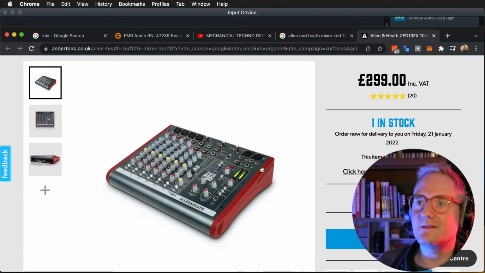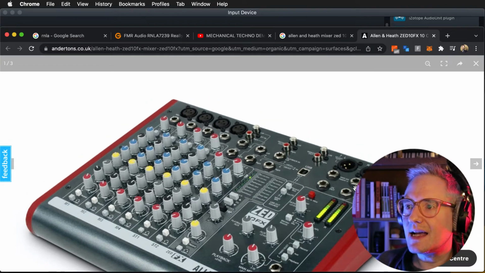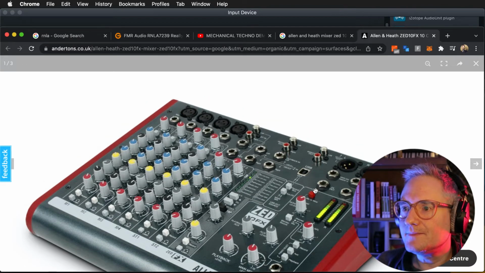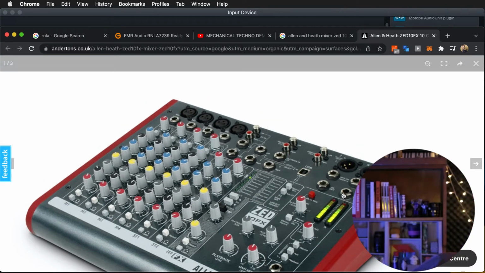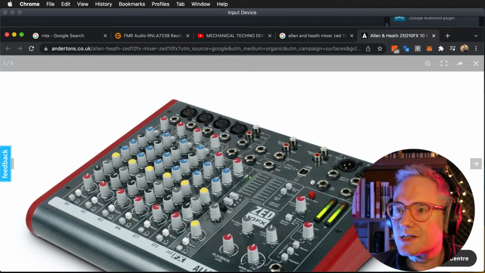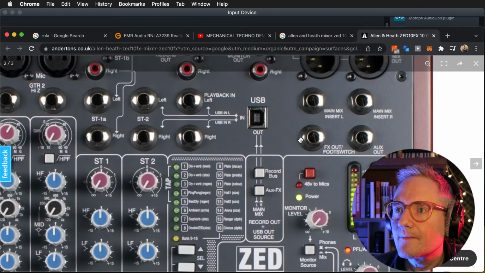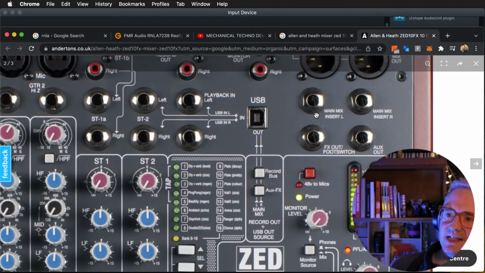And what this gives you is this. Let me look down at the real one just to make sure. Can I see this more clearly? You see here, main mix, insert left, insert right.